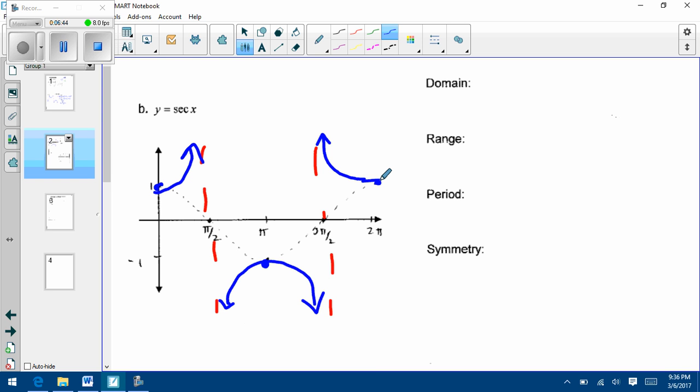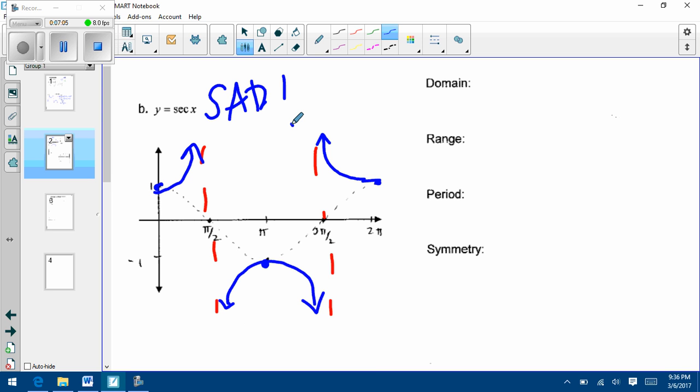And if you look at the graph of secant, I think a really good way to remember what secant looks like, just as a parent function, is that secant is sad. It kind of looks like a sad, crying face to me. So if that's a good way to remember it, then hopefully that's something you guys can use as a resource here. But secant to me is sad.